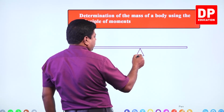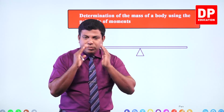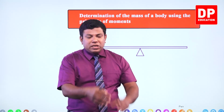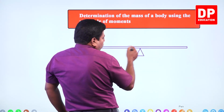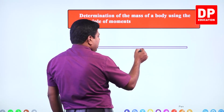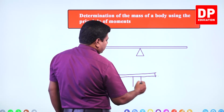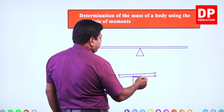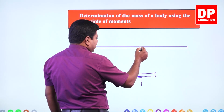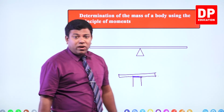Actually, something like a prism. It's a wooden prism, a prism shaped wooden block, which has a very sharp edge. Because what we want here is the meter ruler to touch this wooden block at just one point. We don't want a situation like this, where the meter ruler touches at a plane. Then it's very difficult to decide at which point the reaction comes. So, to avoid this, we want the meter ruler to be balanced at one particular point only. That's why we call it a knife edge.